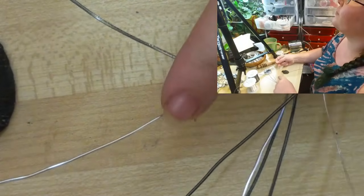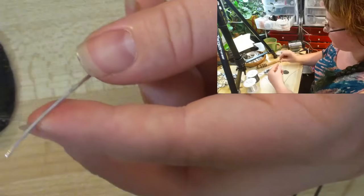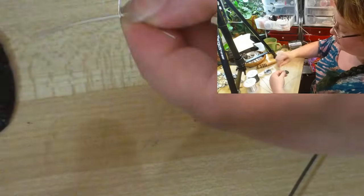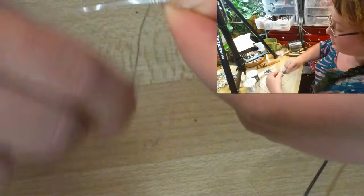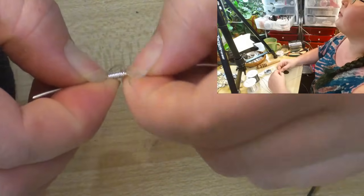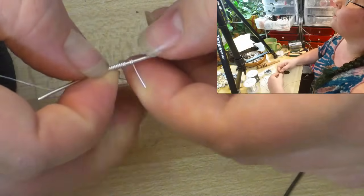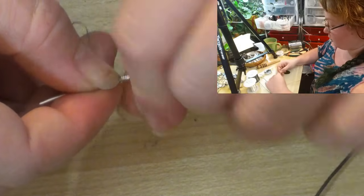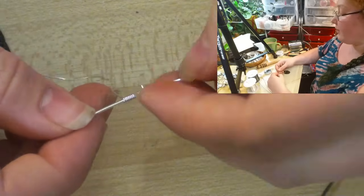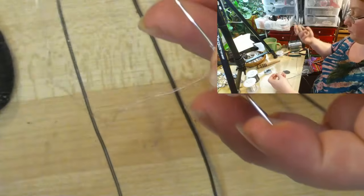So now here we are. I was wrapping around the hematite wire, now I'm going to be wrapping around the silver. So I'm just going to grip it here like this. And 1, 2, 3, 4, 5, 6, 7, 8, 9, 10. That's a pretty good start. I'm smushing it down with my fingernails. And then I'm going to just train this tail down with my fingers. Smush. And that last little bit right there, I'm going to get with my bent nose pliers.